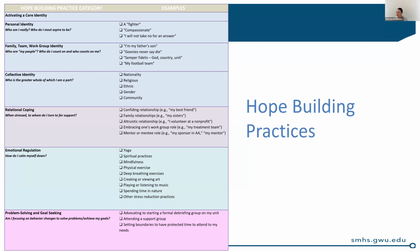I've mentioned I am my father's daughter. That could be one of these, right? It could be, if you're part of, let's say, a sports team, and you have a mantra that your coach always told you, and that's something that can bring you up, right? Or something in your family or in your work culture that can help you. And I have some examples here that you can pull from.